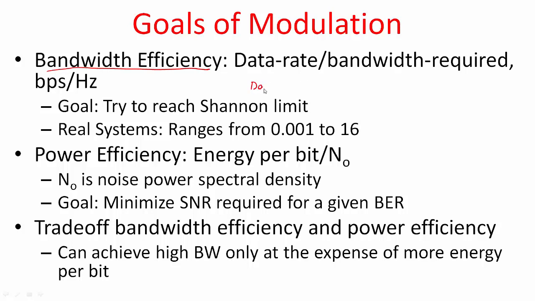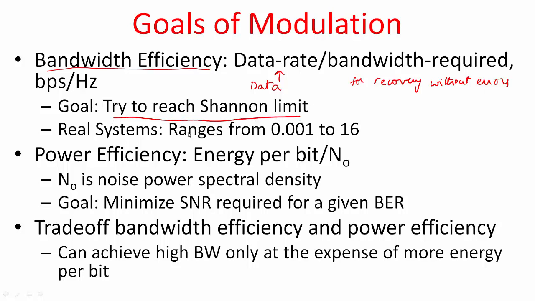Now the data is typically sent at a certain rate that is given by the data rate, and when you convert this data into signals, the signals require certain bandwidth for recovery without errors. So that is the bandwidth required. Naturally, when you want to support high data rates, you typically need more bandwidth, but the idea here is for a given bandwidth to extract the maximum data rate out of it as possible. Basically, try to reach Shannon limit.